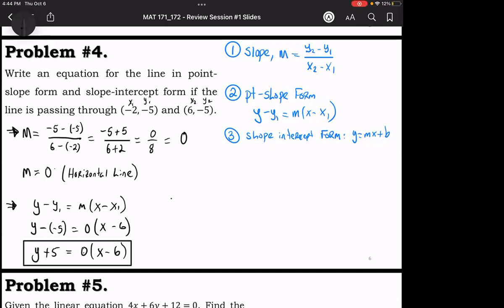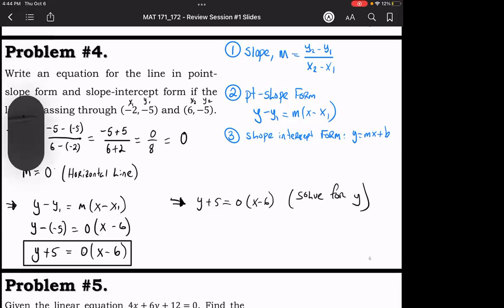But now, the additional step to complete this problem is to write it in slope intercept form. So we take the equation that I put the box around, and we're just going to simply solve for y. If you want to solve for y, this will allow us to write the equation in slope-intercept form. Okay, there's two steps. One, you first distribute the slope, which is zero, inside of the parentheses. But we have some good news here.